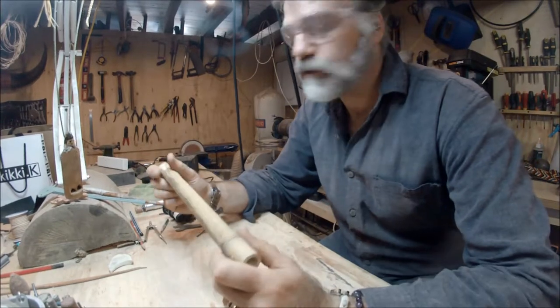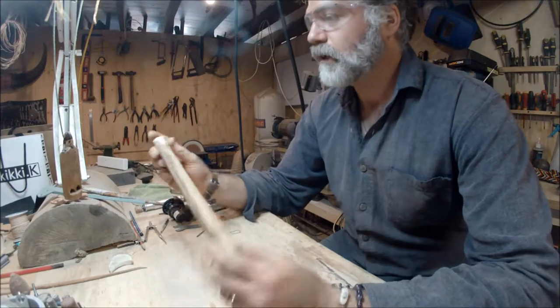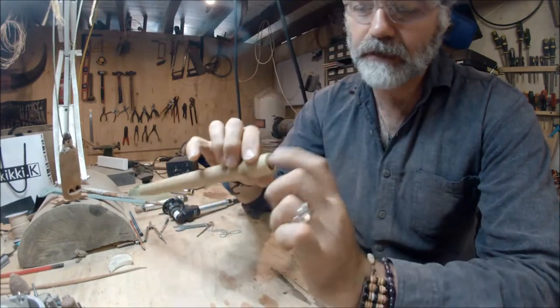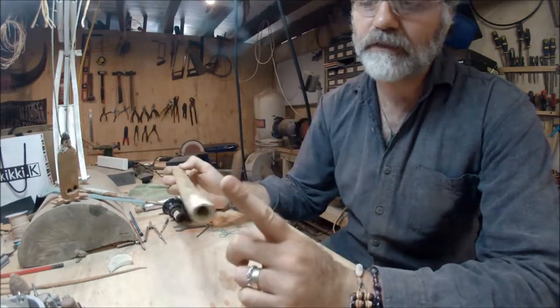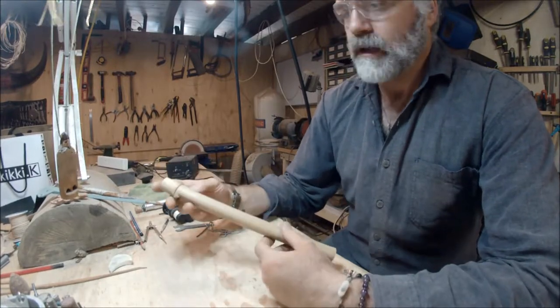I'm going to show you how to make a bamboo Native American flute. So this is a piece of bamboo. You've got this little section here, so it has an airtight chamber at that end. This end is opened up. I've just taken it off the piece there.